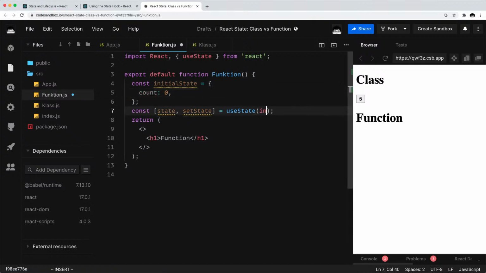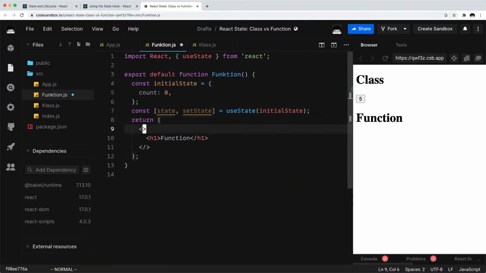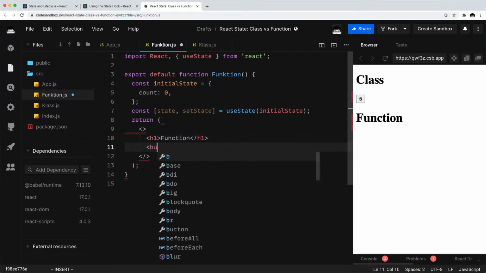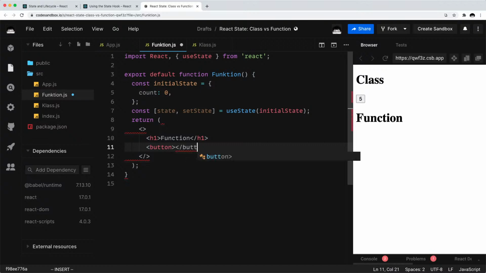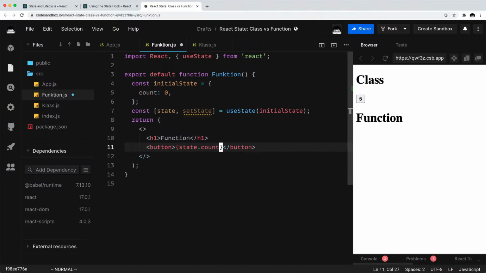So I'll pass it in here, initial state, and then I will create a button, just like here as well. And then I will render state.count. And then if I save it, you'll notice that it renders 0, which is our initial state.